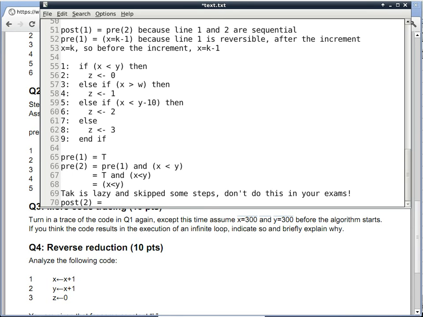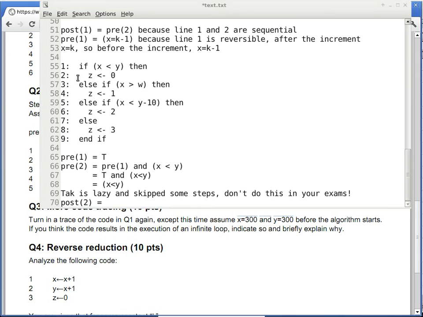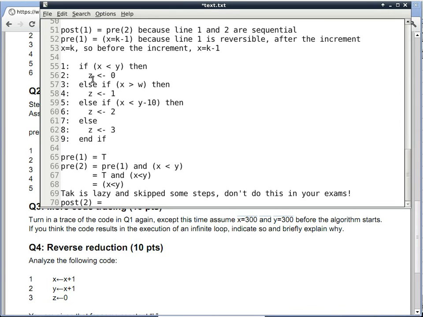It's just the forget rule. We're going to forget everything that we knew about z, but we didn't state anything about z in pre-2, so there's nothing to forget. So as a result, post 2 is just x is less than y and z equals 0. I skipped a few steps to get to that conclusion, but it makes sense.